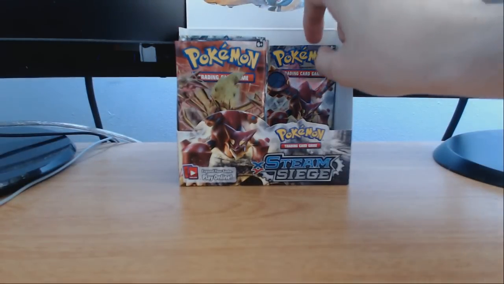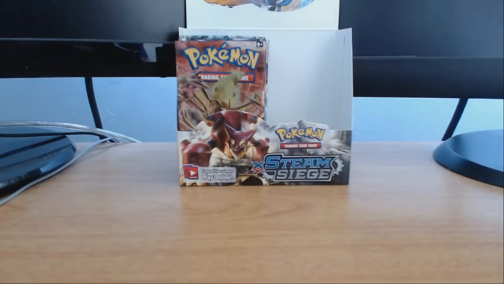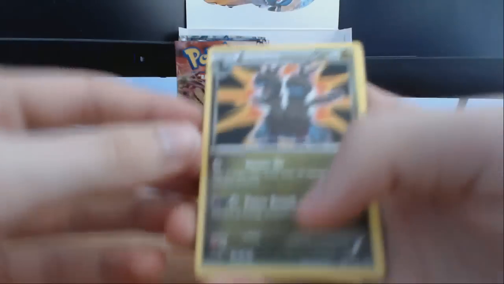And we have one pack left, and that is the first half complete once this is done. So we've had 4 good pulls from this half, so I won't complain about that. Thinking back to what we had, Fates Collide was 2 full arts, 3 breaks, and 4 EXs, so that's 9 in total, so we're almost half there.